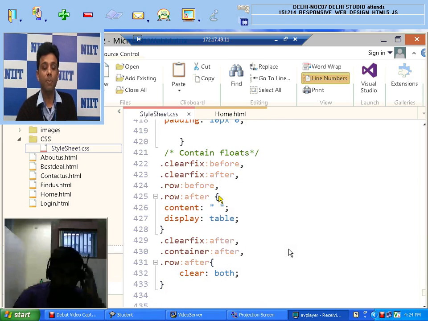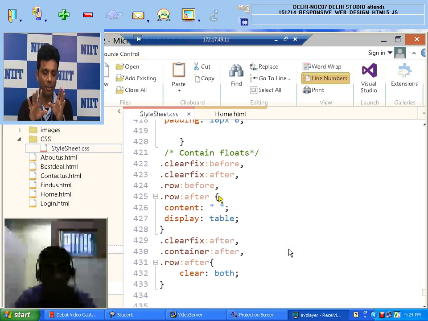You can see this place. Sometimes I have a web page where elements are floating, and maybe I want to remove the elements, and I am using the property clear.